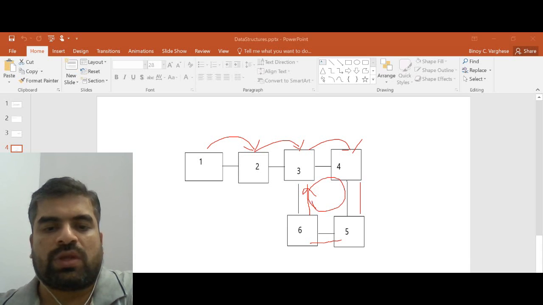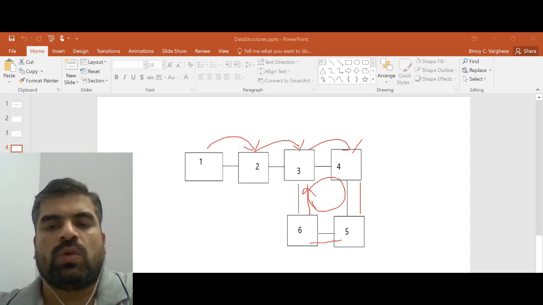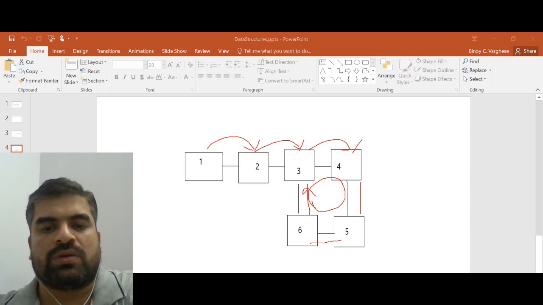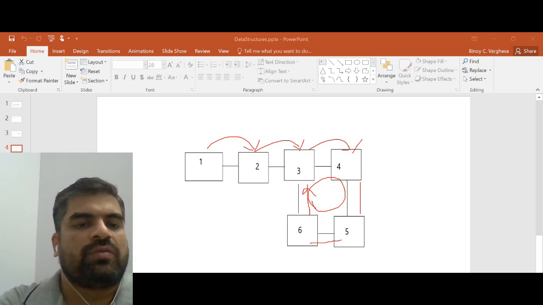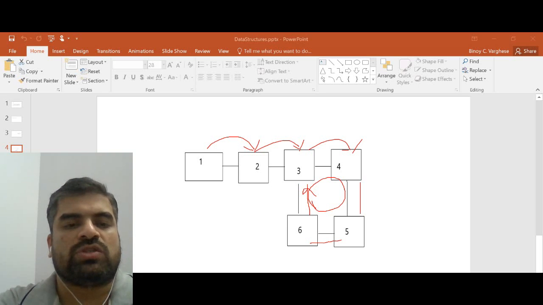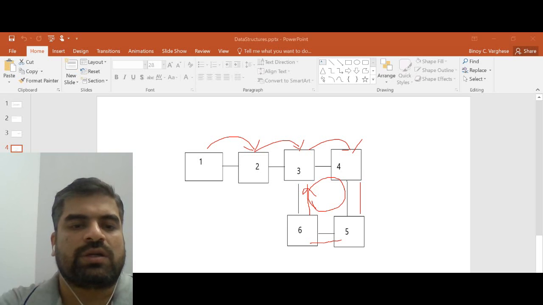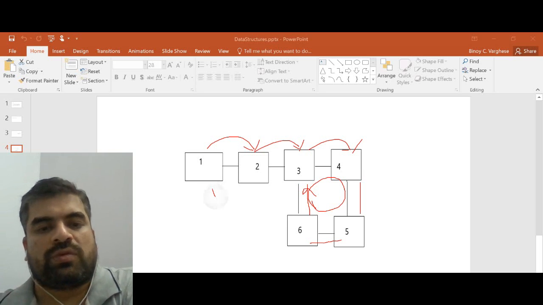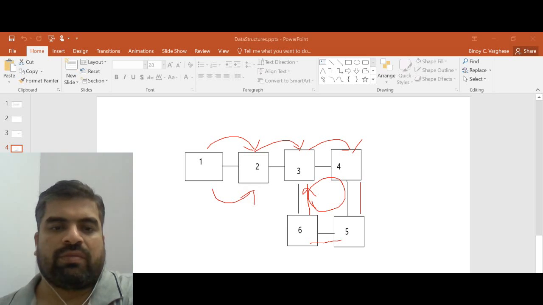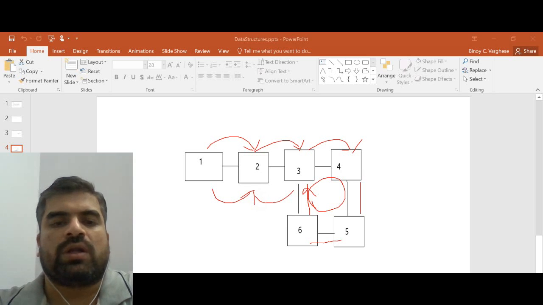For that we are using the Floyd cycle detection algorithm. What does the Floyd cycle detection algorithm mean? There will be two pointers, initially, that we can call slow, denoted by S, and fast, represented by the letter F. The slow pointer will move one step, from first to second, second to third, like that.